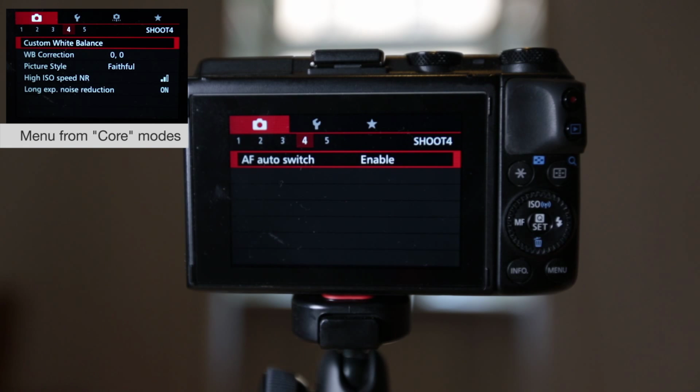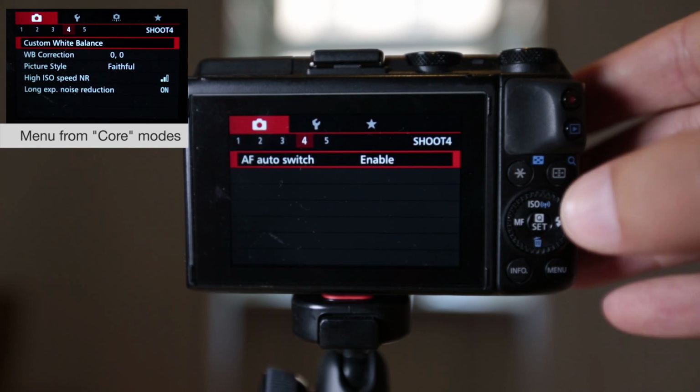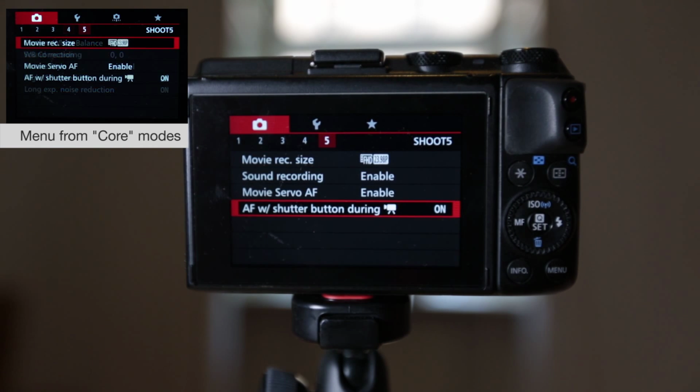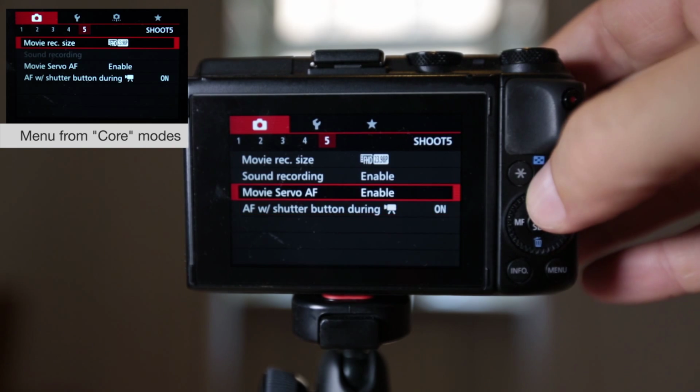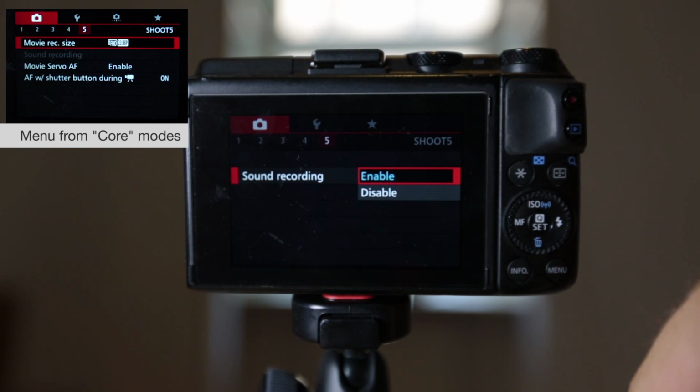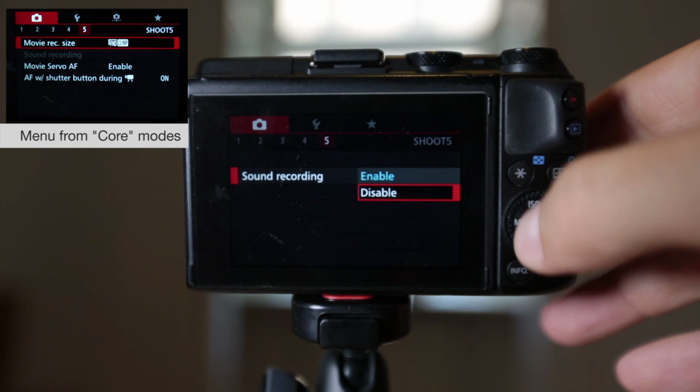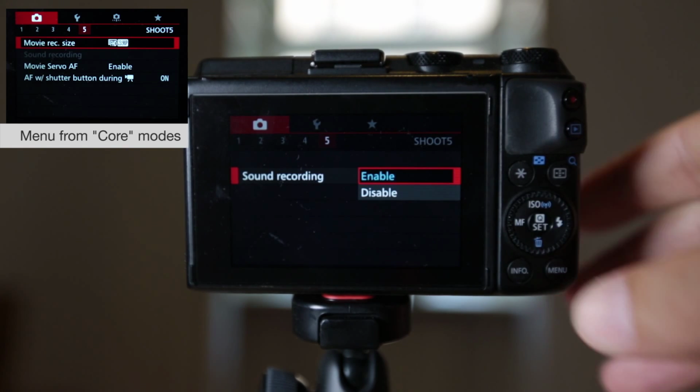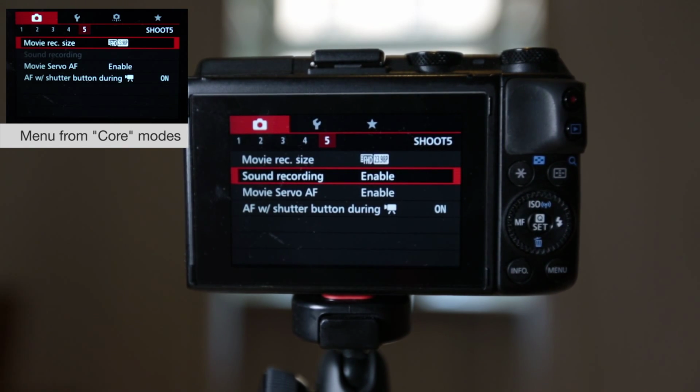And by having this enabled, it's going to switch between those two. If you disable it, it's just not going to use the servo stuff. It won't try to detect motion and turn on the servo focusing if you have that disabled. That's all that does. And then the fifth one here, everything is the same except now, as opposed to the other ones, I actually get sound recording, where it'll enable or disable it. And those are really the only options. At least for this mode, those are the only options. So real quick, that was the fully auto intelligent scene mode.